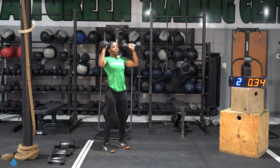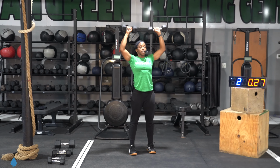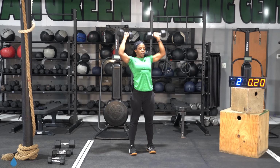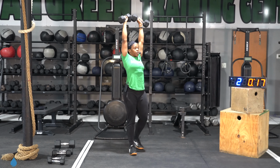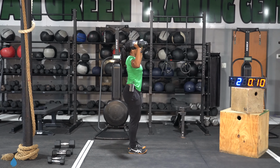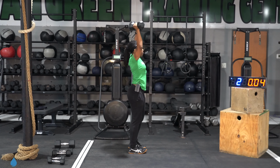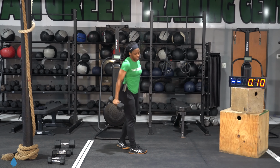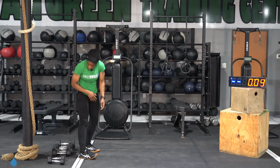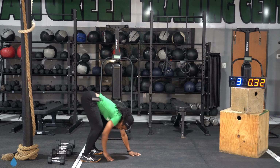Two, one. Here we go. Right into that shoulder press. Lock it out at the top, bringing those biceps all the way to those ears. Good, go slow. Focus in on that tempo. There we go. Keep that rib cage right over the hips. Don't flare out. There we go, last 5 seconds. 3, 2, 1, good. We got our walkout. Here we go. Down, holding that plank, and then back up.